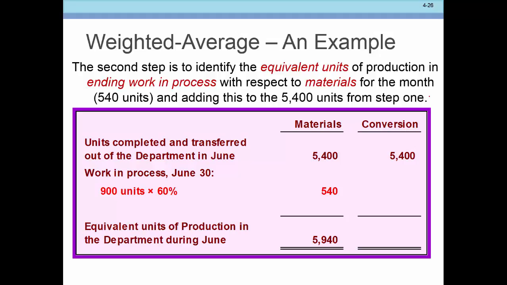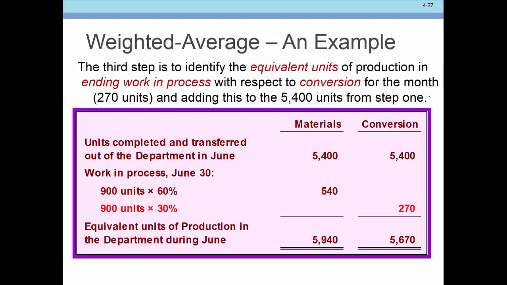so I took that 5,400. I added equivalent units for my materials. I do the equivalent units for my conversion cost, my labor and my overhead, and that's 30%, and that's typically the case in these questions, in which you'll see that the materials are further along than the conversion cost, our labor and our overhead. And there's our equivalent units. Can you handle that?